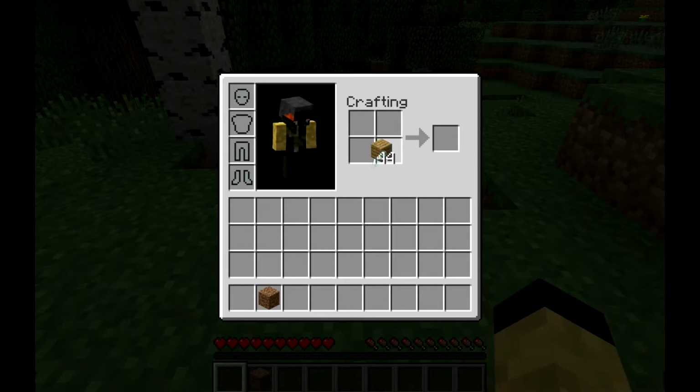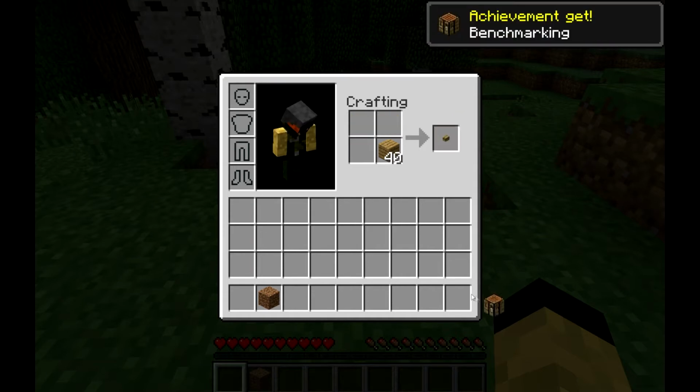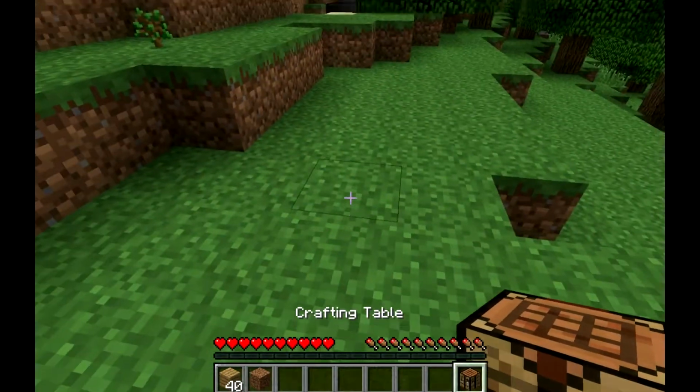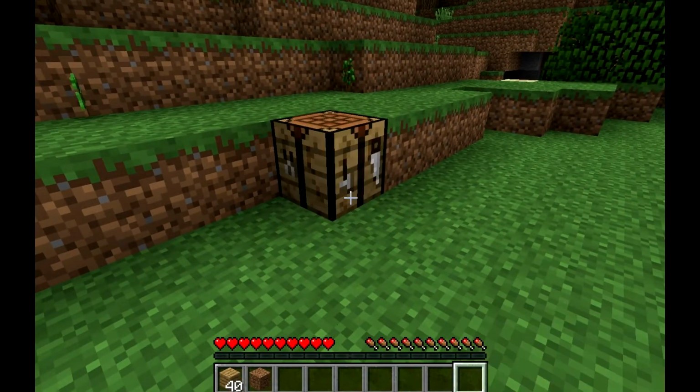Now I'm going to take four of these and place them around here. You just right click in all the squares and there we go, we've got our first proper tool. It's a crafting table. So I pick that up, put that in my slot, take my planks back and I'm going to put it down. Put down my crafting table.